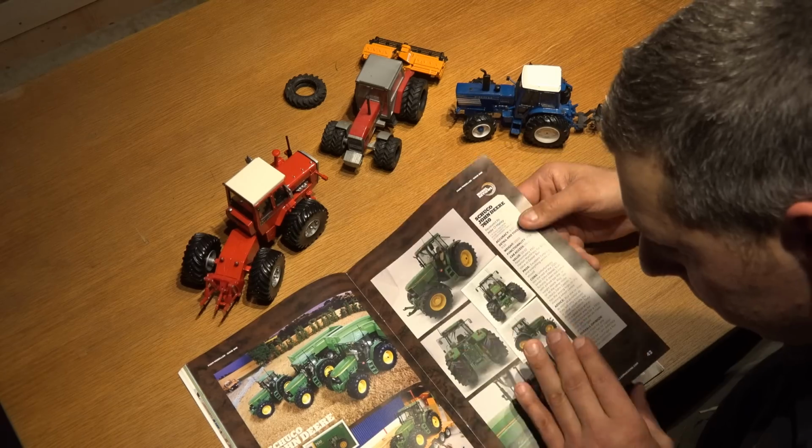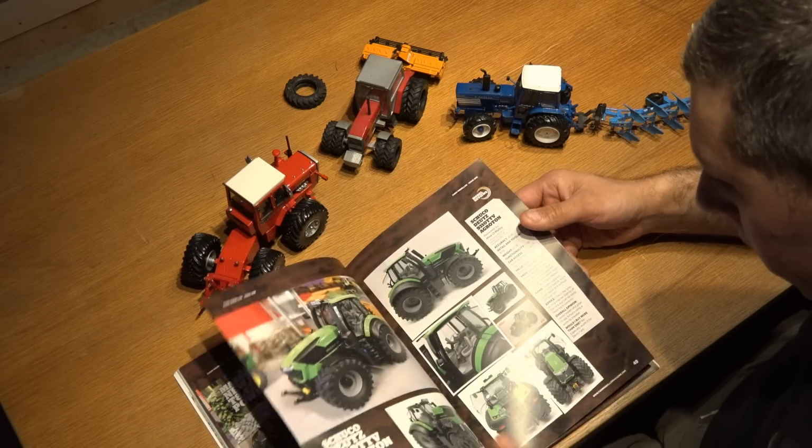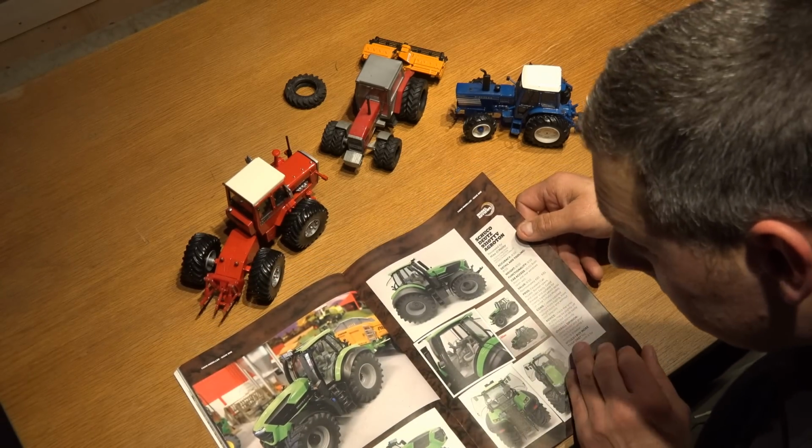I'm going to do a few more. Got John Deere, got a Magnum in it. New Holland, Deutz-Fahr. That's a lovely Deutz-Fahr, that is. 9310 TTV Agrotron.